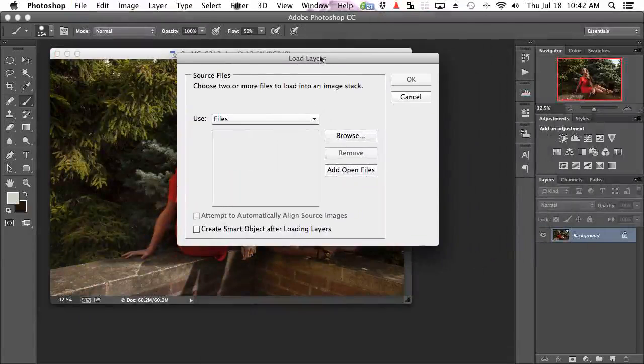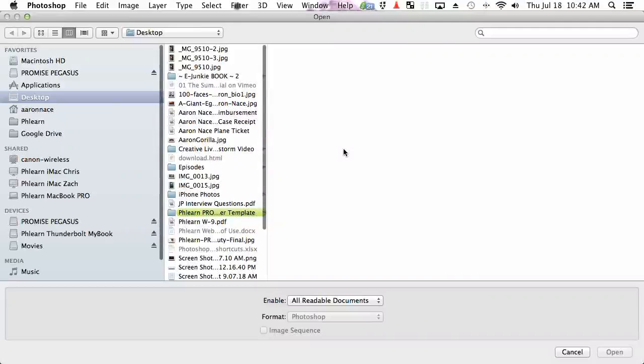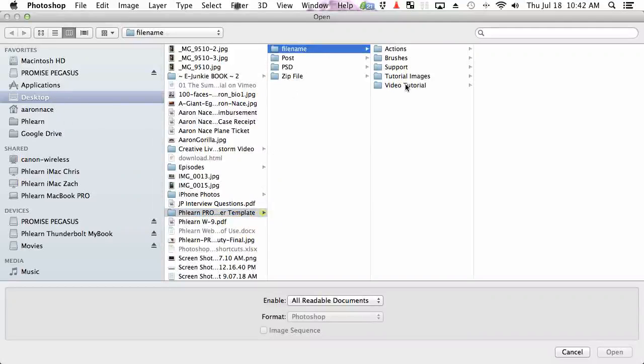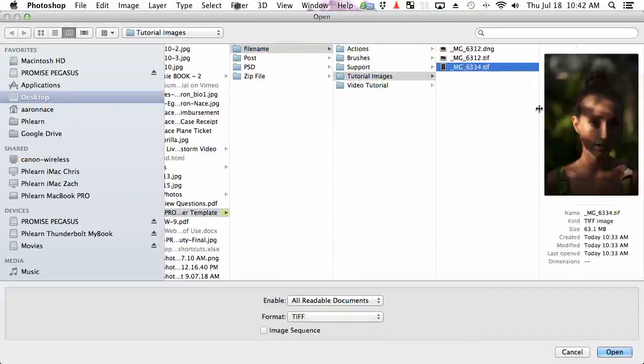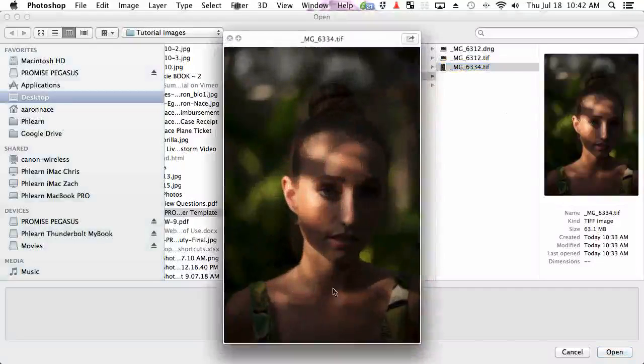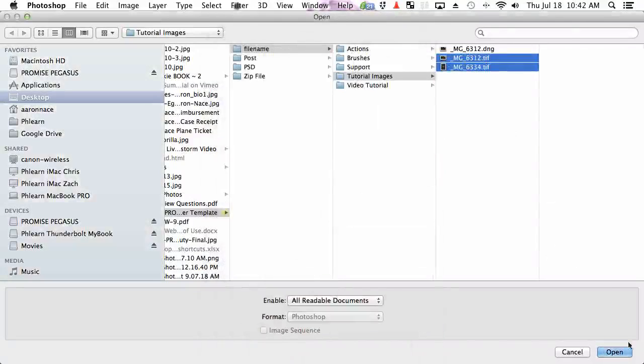You can hit this browse button. What this is going to do is basically choose a bunch of different images, and it's going to load them all together for you, okay? So we're going to hit this browse button, and let's just go back to our tutorial images. We're just going to Command click on both of these. This is one that I exported accidentally. Remember in Lightroom, I exported this out accidentally. We'll just leave it in there, why not? So I'm going to Command click on both of those.